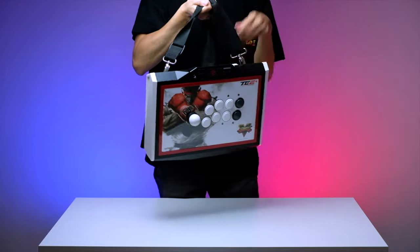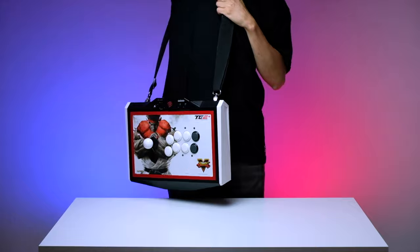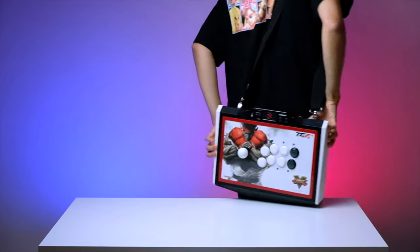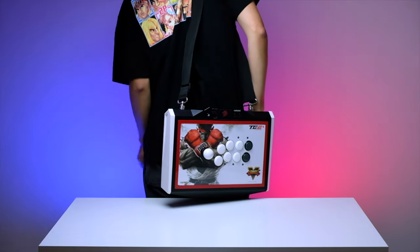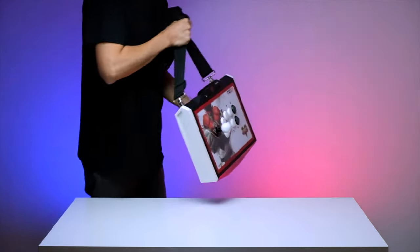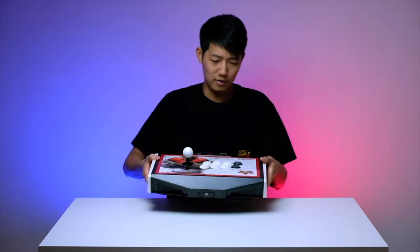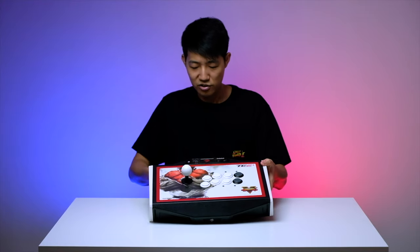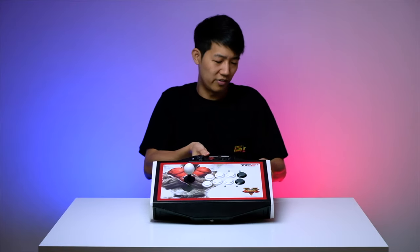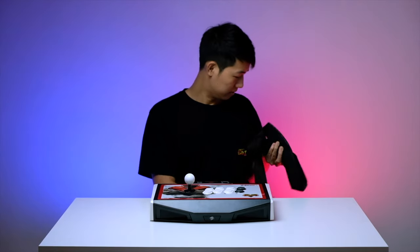Let me see if it can. So it's gonna be like that. Or you can carry it on your back like that. Okay? It's a good feature. So even if you're going to your friend's house, you know, it might draw a little bit of attention, but it's something nice to have if you don't want to carry a bag or if you don't have a backpack handy.